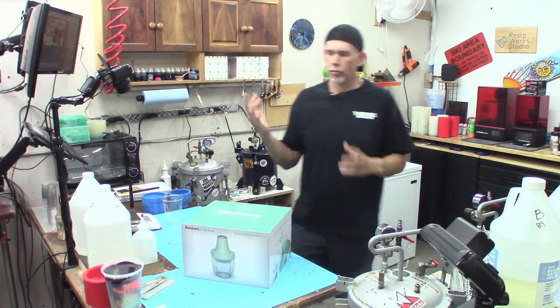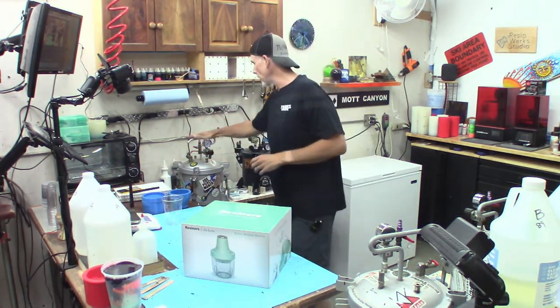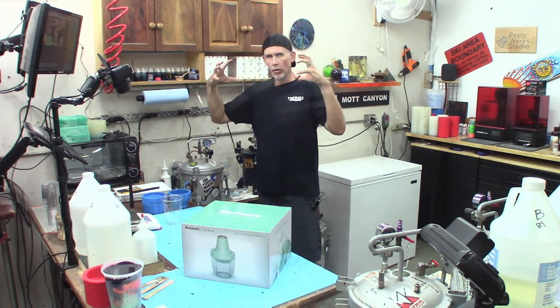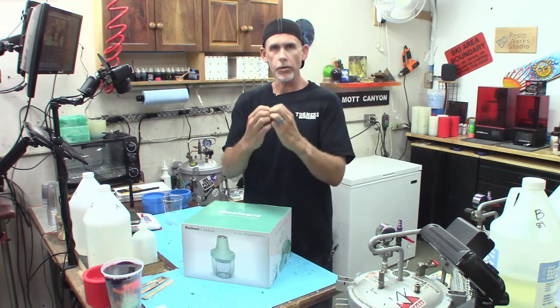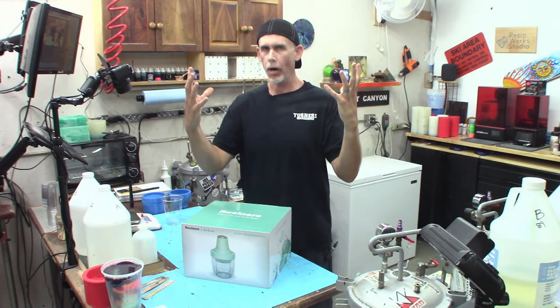One other problem with vacuum versus pressure. These are pressure pots, for anybody that doesn't know. You're going to have to hook an air compressor up to this, and it's compressing the air. Basically, it's shrinking air bubbles. With vacuum, what it's doing is actually the opposite. It's expanding air bubbles and they just eventually pop.